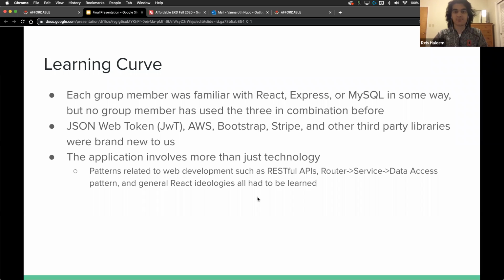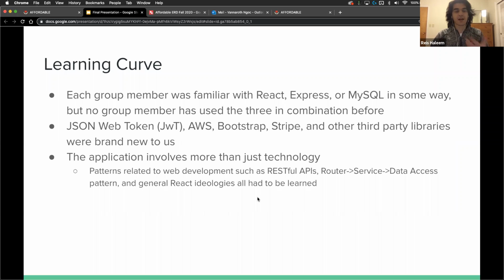And while we all might have at least some knowledge in something, namely MySQL, we've never really used all three of them in combination. On top of that, we're also using some third-party libraries. We've shown a lot of Stripe, and that was probably the hardest thing to integrate. I don't think any of us had any experience with Stripe, and the docs are pretty verbose. That's not a terrible thing, but it can sometimes be a little confusing where to go to implement stuff. And AWS also was a beast of its own, but our sponsors helped a lot with that.